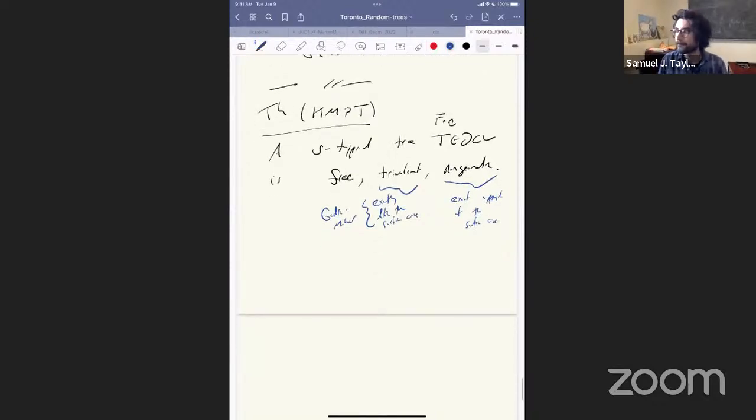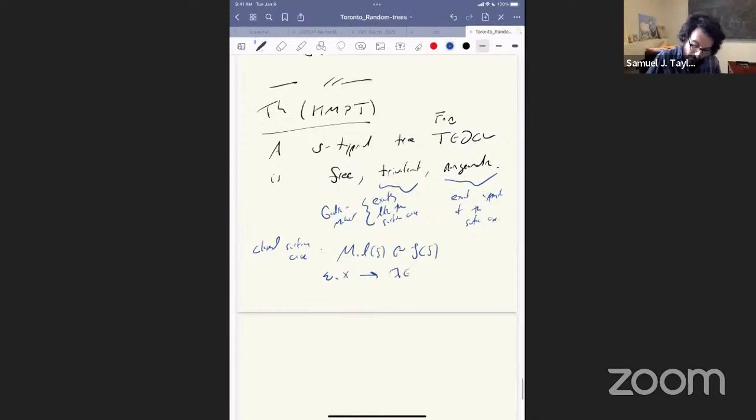Okay. Great. So let me remind you, and do the translating for you. What happens in the closed surface case? There, one is considering the mapping class group action on Teichmuller space, where the boundary of Teichmuller space is PML. So there, a typical sample path converges to a point in the Thurston boundary, which is the space of projective measured laminations.